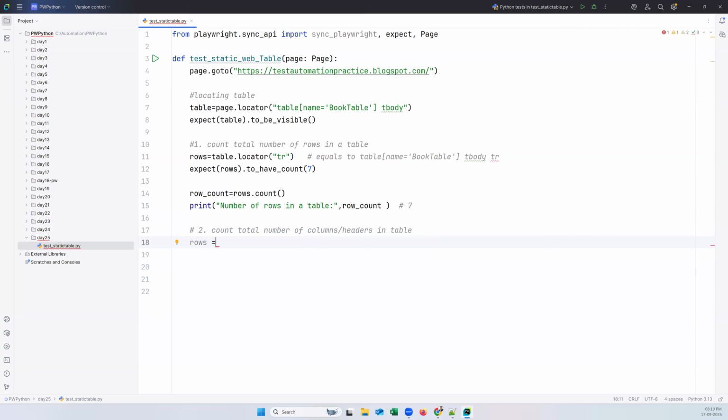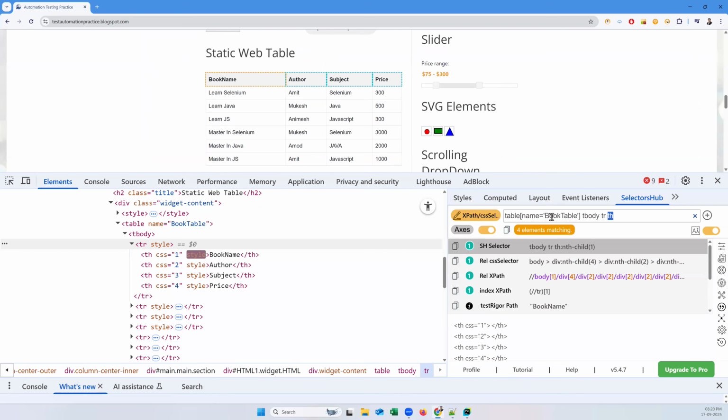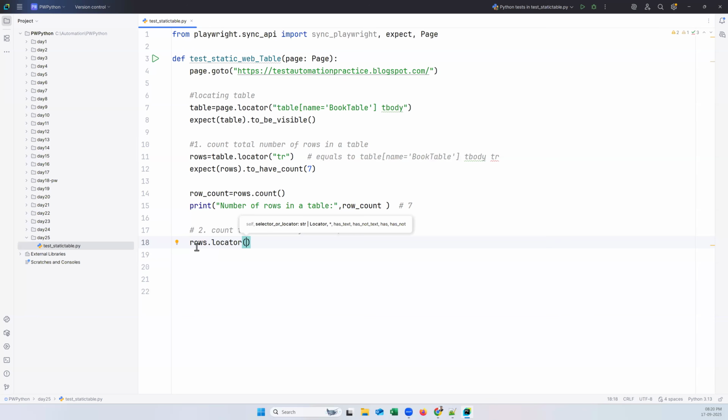There are multiple rows, so rows dot, again we need to use locator. Instead of writing this whole thing, I'm just trying to reduce the code. Otherwise we would need to write page dot locator, and so on. So this will actually return the number of columns or headers.